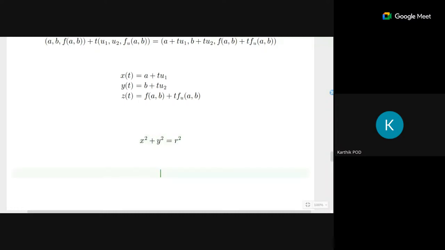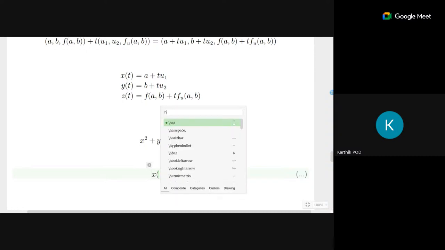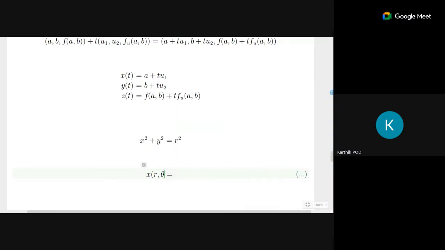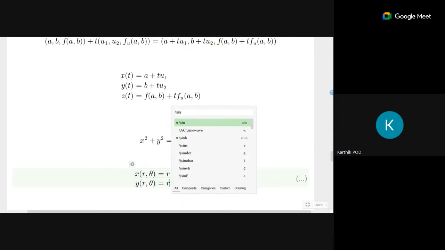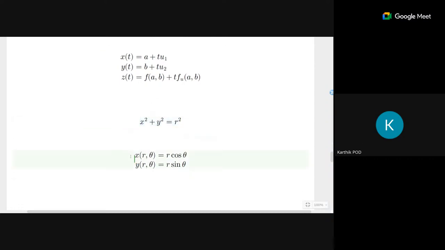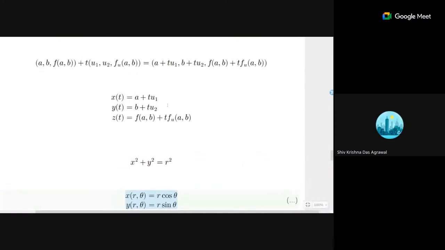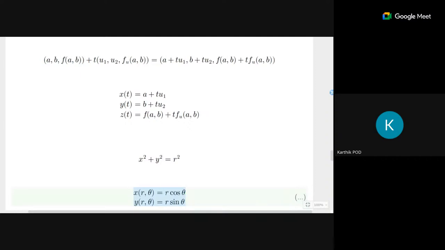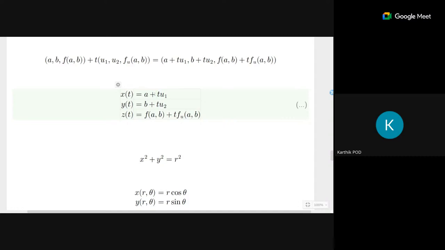So one way to express this is to use x of theta comma r, two parameters. I can express x as r cos theta, and I can express y as r sine theta. So this is a parametric way of expressing the points that lie on this curve. We call this a parametric form. There are some parameters which we are varying. Exactly, that's the idea. So r and theta are parameters which, if you keep varying, you'll get all the points that lie on the circle. Likewise, if you vary the parameter t here, you'll get all the points on the tangent line. That's why it's called a parametric form.